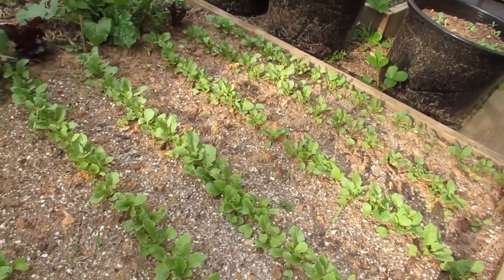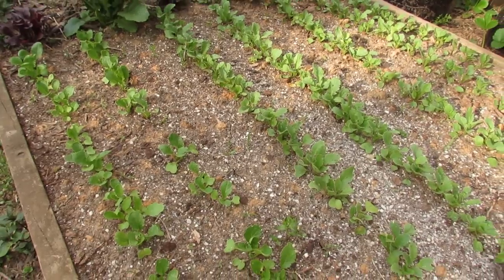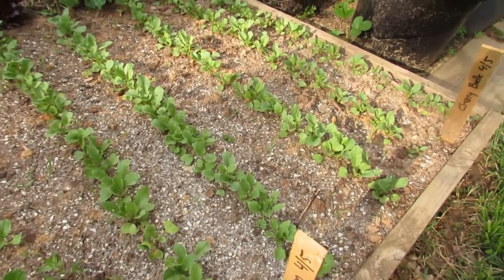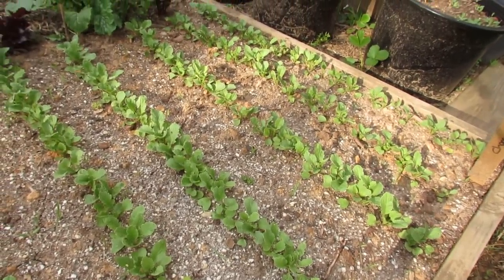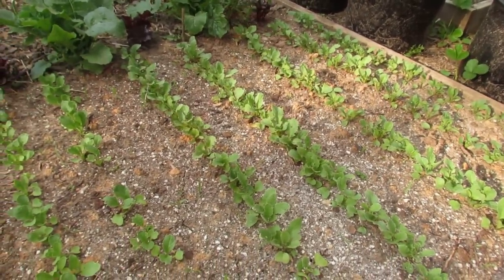The final tip is they're overcrowded right now, but they've gotten to size, so I'm going to thin them out to about every two inches or so. I'm just going to remove a lot of the radishes from there — you don't want them overcrowded. I'm going to shoot this video over time so I'll let you see what it looks like when thinned out, then let another week or so go by and show you what the radishes look like.